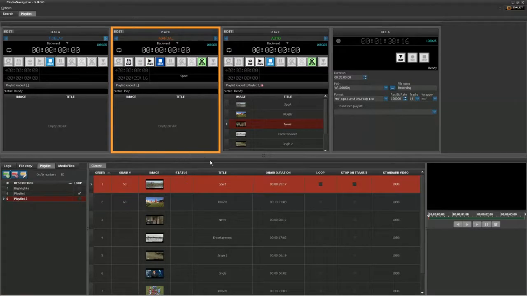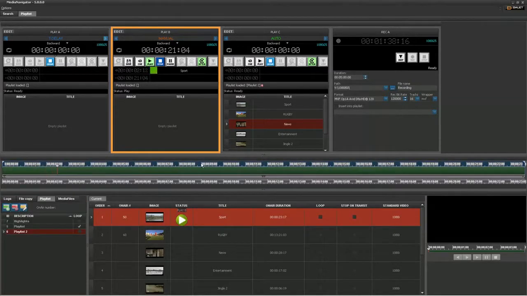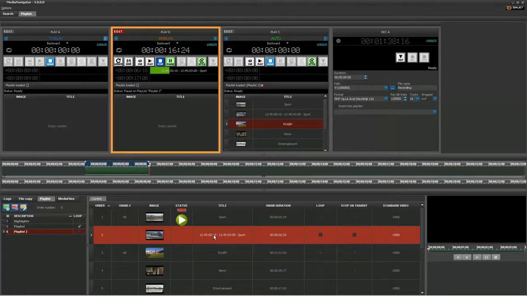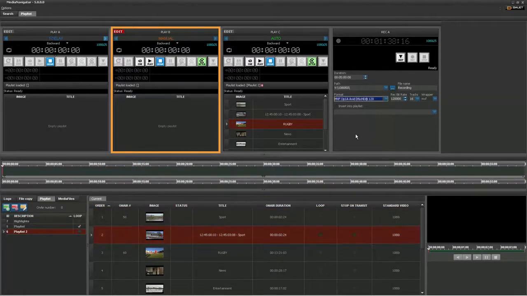By activating the edit mode, virtual clips can be trimmed using the contextual timeline and saved in a playlist without creating new material. Time delay mode is used for growing files. Let's see how you can ingest material.